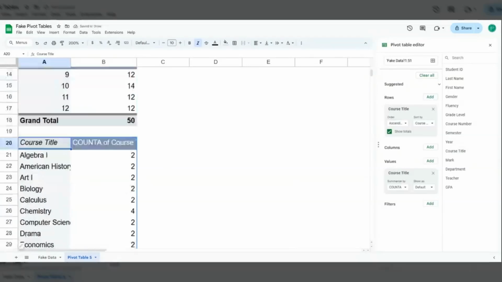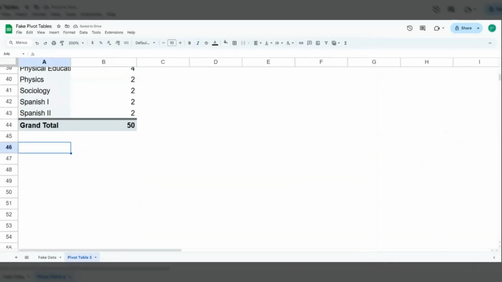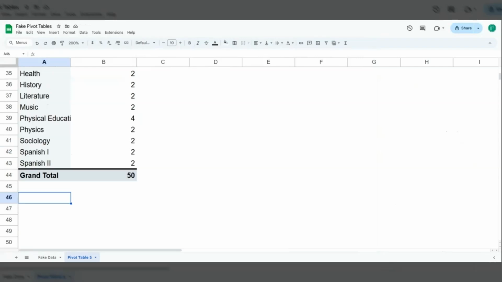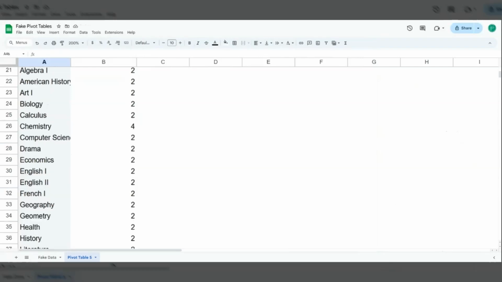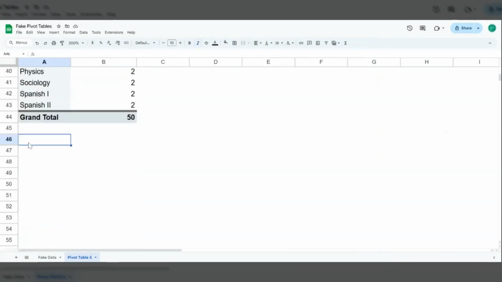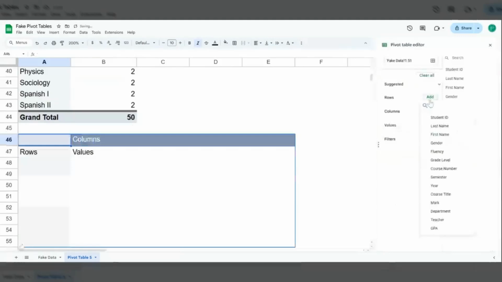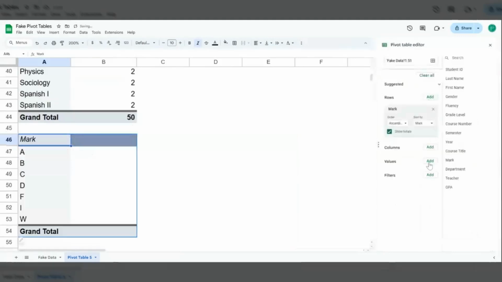And very last one, we're going to do a count of the grades in the class, or in this situation, we're calling them marks because it sounds too much like grade level. And the last thing we're going to do is we're going to get the mark. The mark is just another way of saying what grade the student got in the class. They call it mark because they don't want it to sound the same. So let's delete this, and we're going to go add and say mark, and same thing here for values, mark. And there you have it. You have a total of each mark in the class.